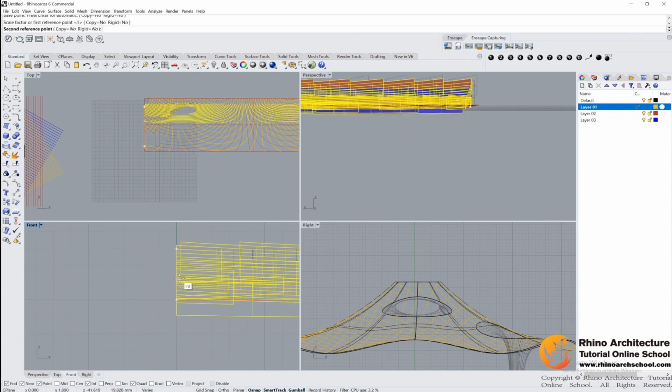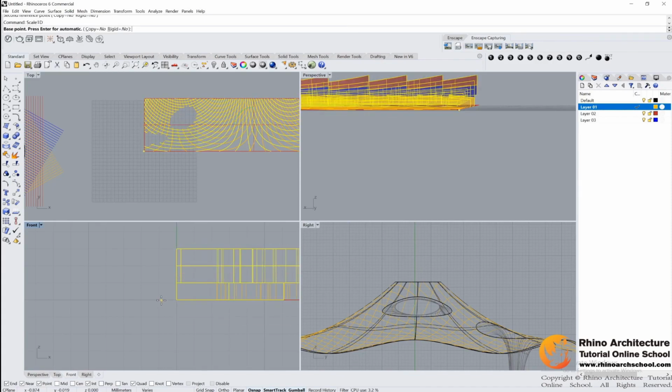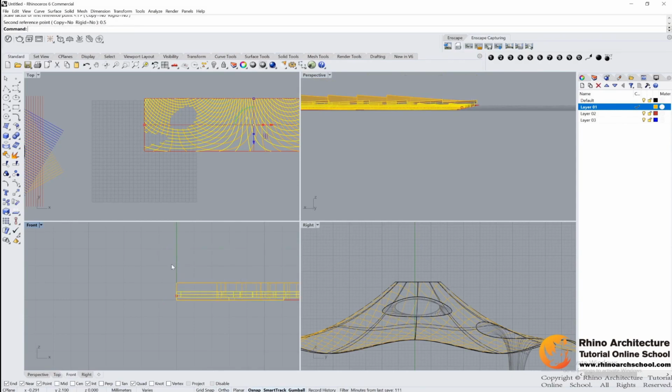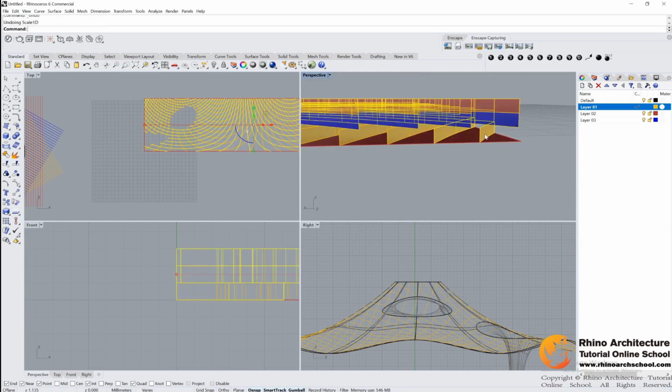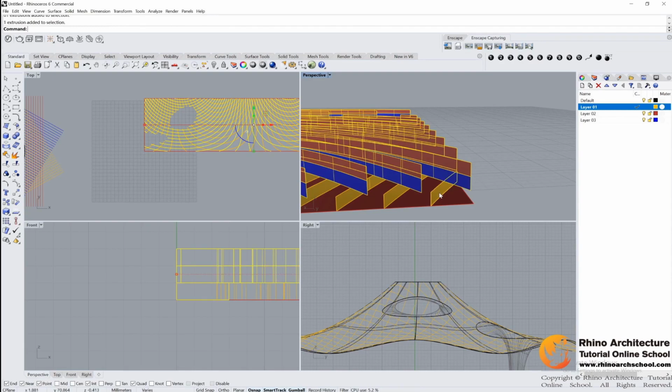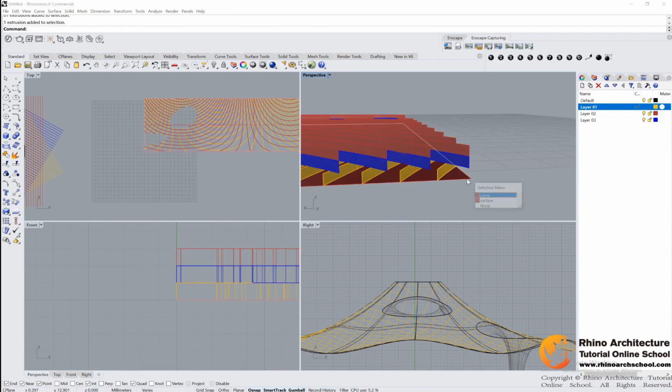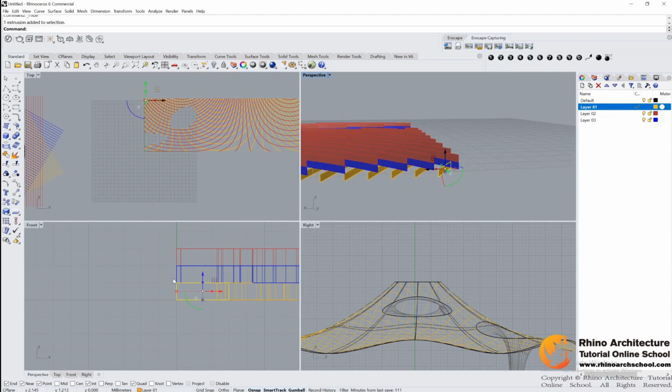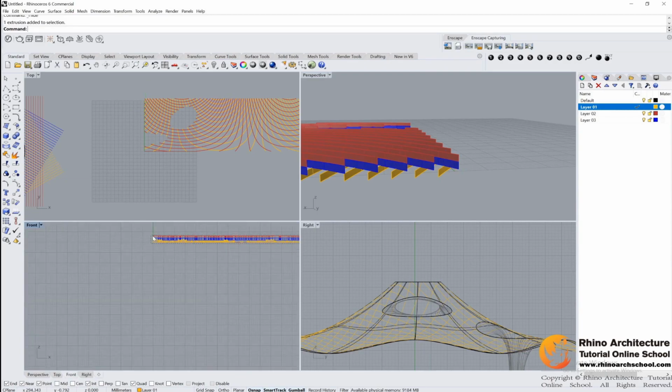Maybe we want it to be 0.5. Oops, I didn't select all of my layers. First layer, second layer, and the third layer. Delete this line. I didn't group all of my orange layer surface.